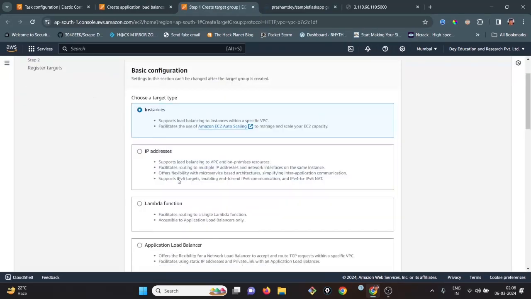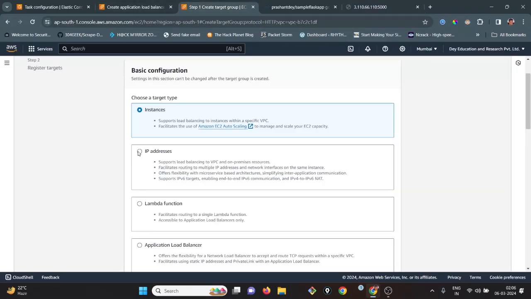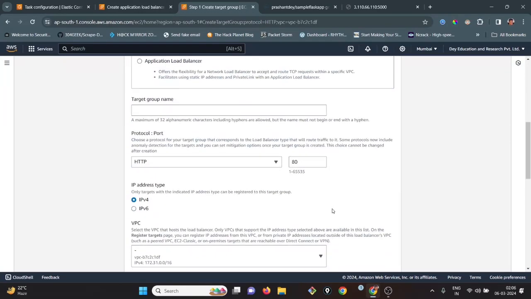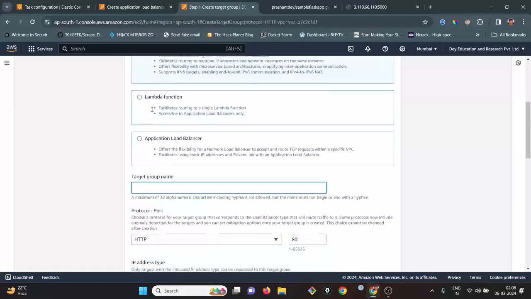And if you find out in the load balancer, in normal scenarios, when we just used to deploy a replica into multiple instances, we used to choose the instance type because we are mapping it through the EC2 instances. However, in this case, we are not going to map it with the EC2 instances, but with an IP address, because ultimately our service is running on this specific IP address. So we'll go ahead and map it with the IP address, and we'll specify the target group name.